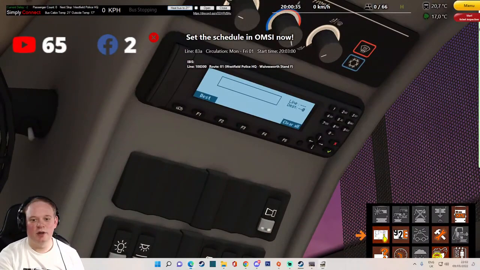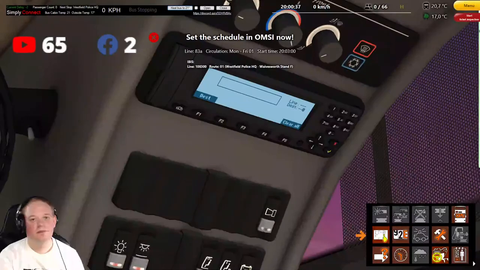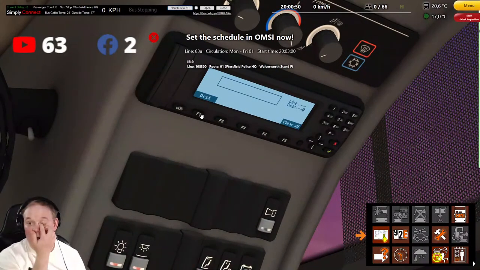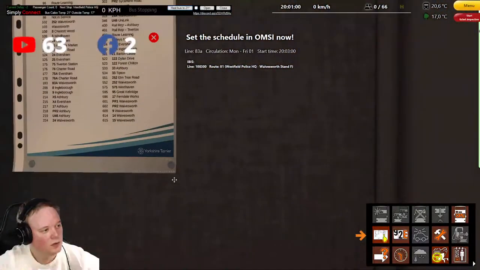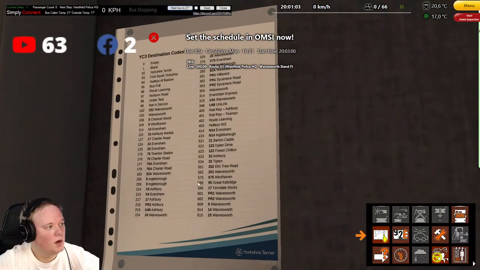Let me bring up the manual here. Okay, let's just scroll up quickly. Need to learn this thing anyways. Okay, destination code. Press F1 to start destination code. Use the number pad to enter your desired destination code for your desired route. You can find a list behind the driver's seat if the map has one. Okay. Sweet. 83A. Oh, yeah.